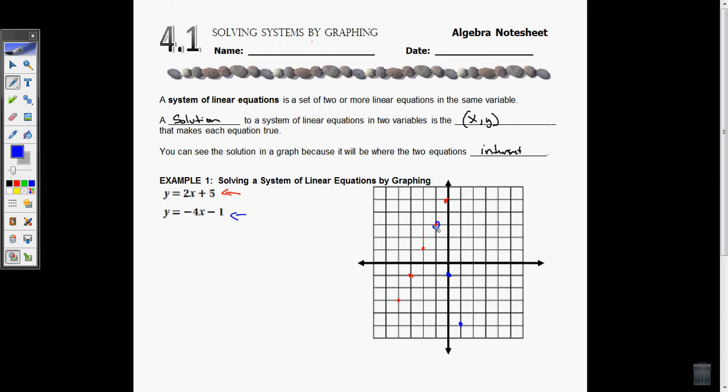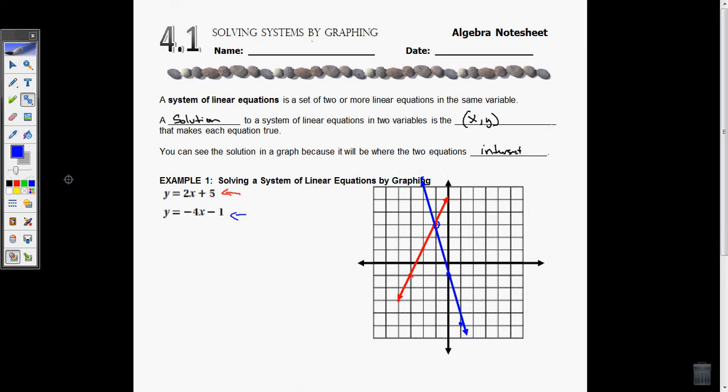Oh, look at that. Crossing at the same point right there. And then 1, 2, 3, oh, I'm off, but let's just plot it up there. Now let me draw my lines. I'll draw my red line right through these points, and I'll draw my blue line right through these points.